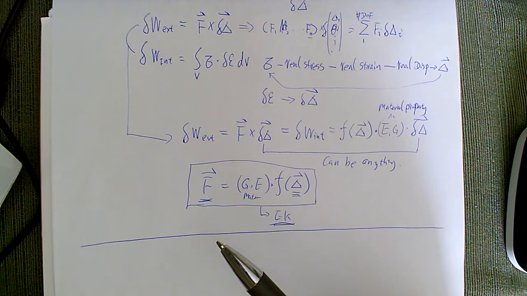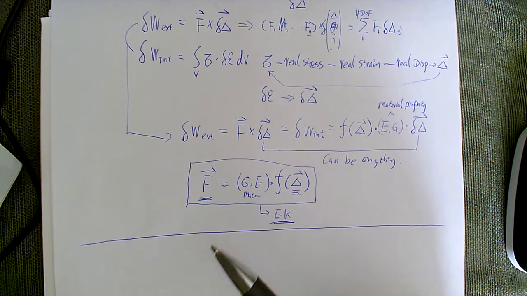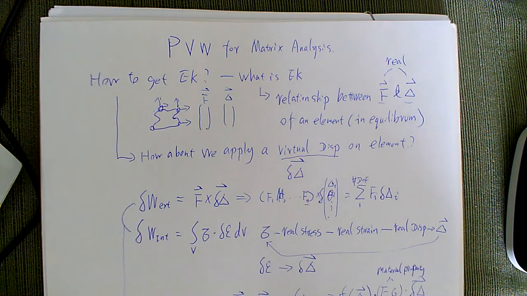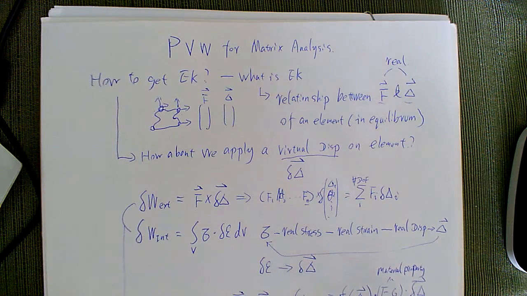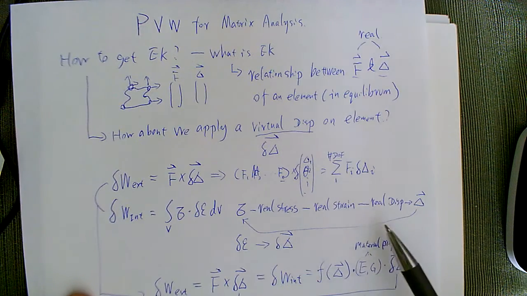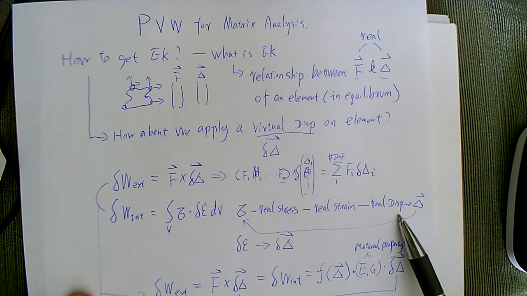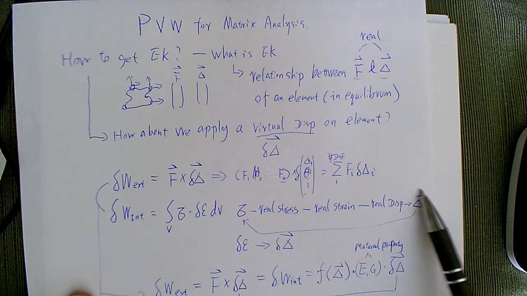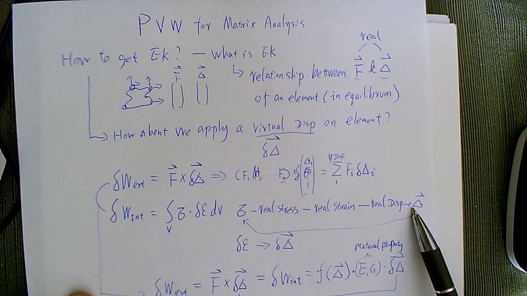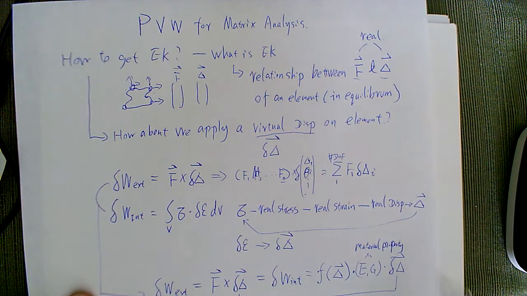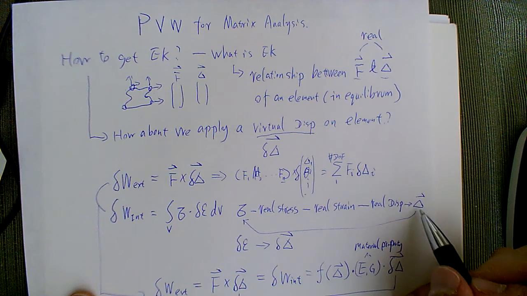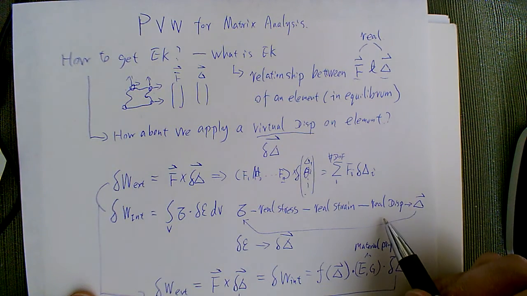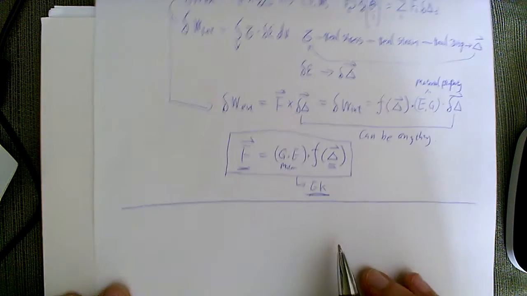But first of all, it looks like we should start by trying to somehow relate real displacement with your element displacement vector. Let me say that again. We should find a way to relate your element displacement vector to real displacement. You're like, what's real displacement? Okay, real displacement is this.